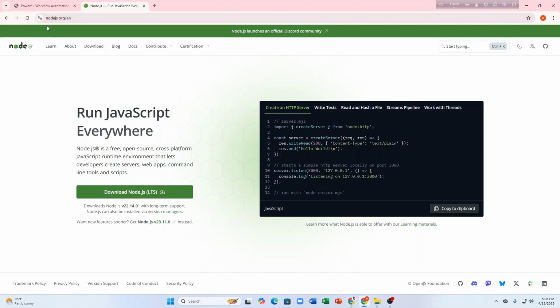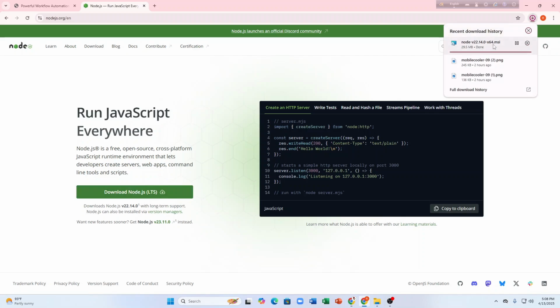device. So you can just go to nodejs.org and you will find this page, or you can search for Node.js and you will find Node.js, and it's totally free. So you can download Node.js for free on your device. You just need to click on this download Node.js, and here you can see it is starting downloading. Here you can see it has just downloaded.